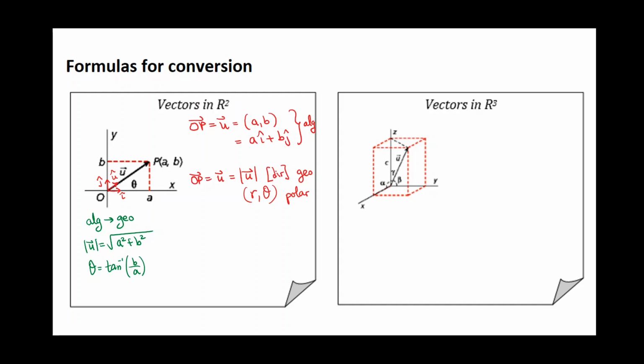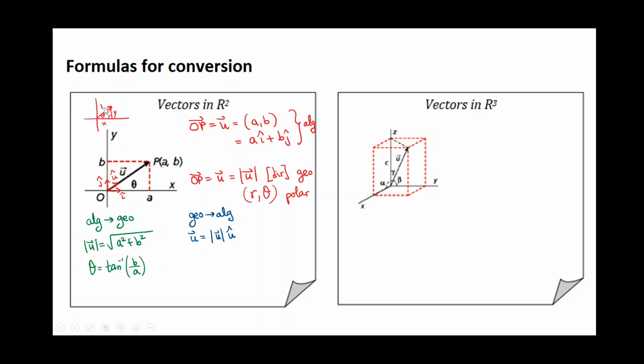Then in order for us to convert the other way, I would like us to discuss how to record any vector using a unit vector. So we already talked about unit vectors that are standard basis vectors, i hat and j hat, but vector u has its own unit vector. I could call it u hat. So the reason behind the conversion formula for going from geometric to algebraic: I could record any vector by saying it is its magnitude multiplied by the direction. Technically, this u hat is just the direction without the magnitude, because the magnitude is just 1. Now, we need to figure out what that could be written as in terms of our theta.